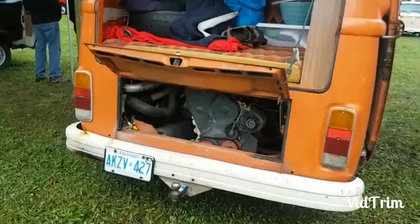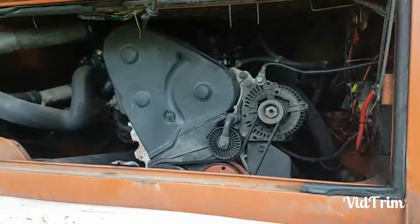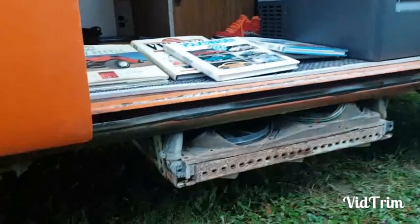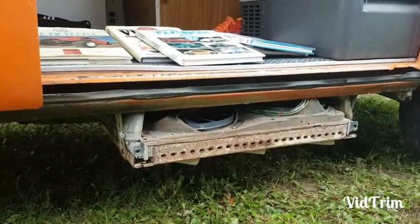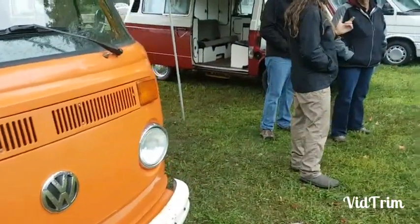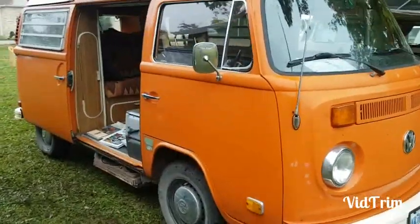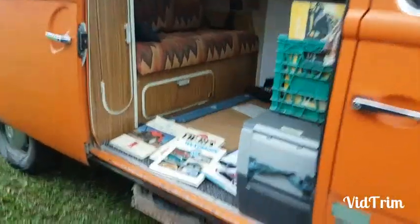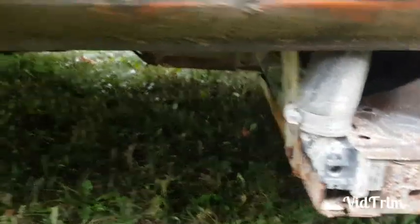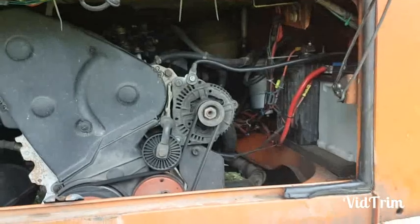This one has what looks like an AAZ in it — yeah, it's a mechanical injection pump. If you looked at the side of it, I saw the rad down here, so that's a great idea because that's right where your propane tank or something goes — underneath right there. So yeah, this is a 1973 diesel and this thing would get amazing fuel mileage. That's really cool. And then I guess they probably just routed the coolant lines and hoses underneath. That's a really good idea. Yeah, that's pretty nifty.